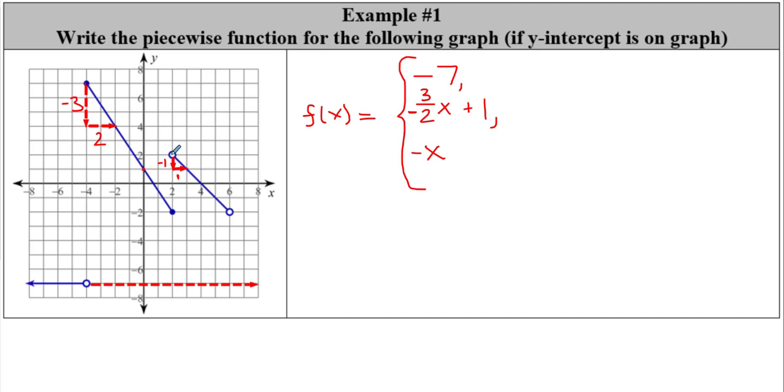Okay, but then we might want to trace back to see where it would hit on the y-axis. So if we were going down 1, right 1, the opposite would be up 1, left 1, up 1, left 1. So it looks like it would cross there, and if we extended this graph out, it would look something like this. So it is actually crossing here at positive 4. So that is our y-intercept at positive 4. And then we have our comma.